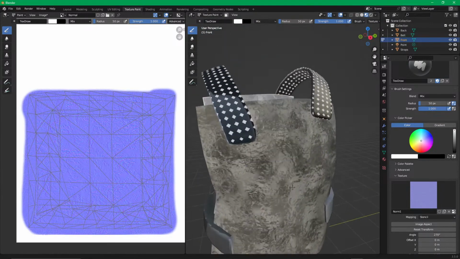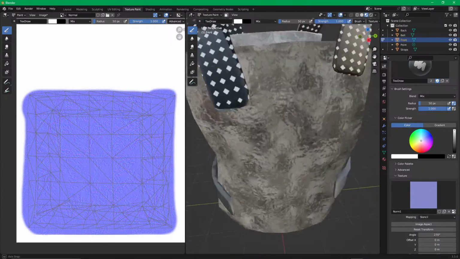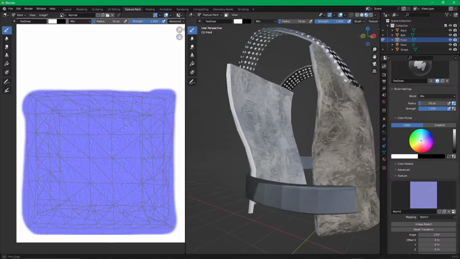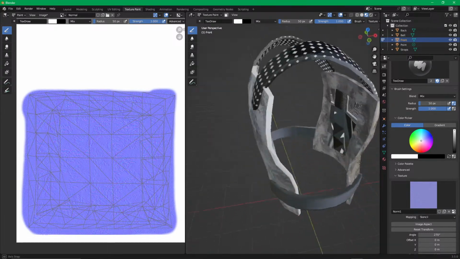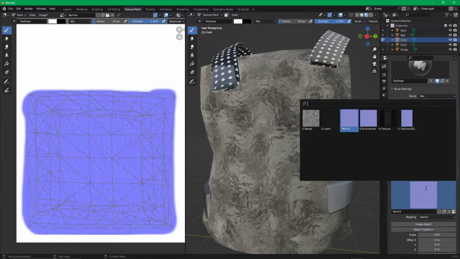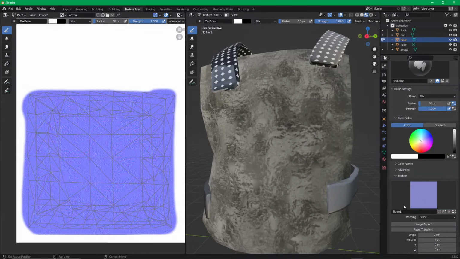The belt. I could probably do like a chest. Does that indent? That is the back, I think. Leather, normal. Let's do a new one.